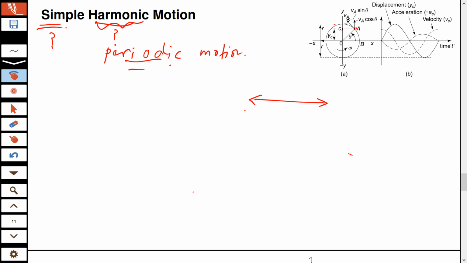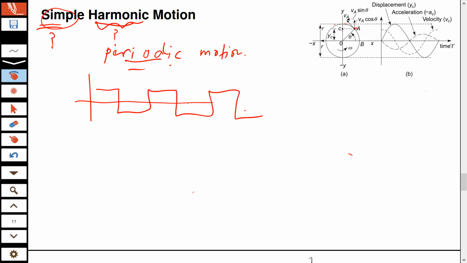अब पीरियोडिक मोशन में सिंपल इसको बताने की क्या जरूरत है, क्योंकि periodic motion can be complicated. मैं एग्जांपल दे रहा हूँ. आपने सर्किट्स का कोर्स तो पढ़ा होगा, उसमें आपने डिफरेंट प्लॉट्स देखे हैं ना, ठीक है. तो अगर मैं यहाँ पे एक स्क्वायर वेव बनाता हूँ, is it periodic motion or not?